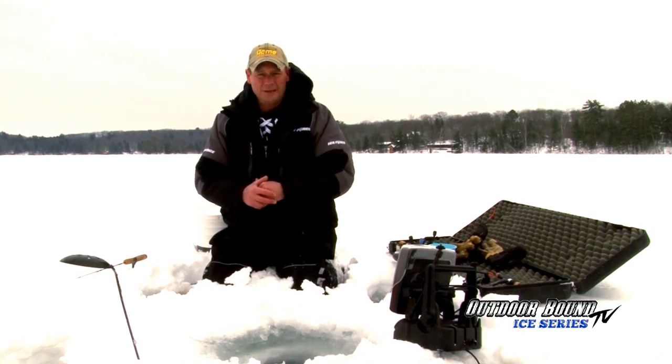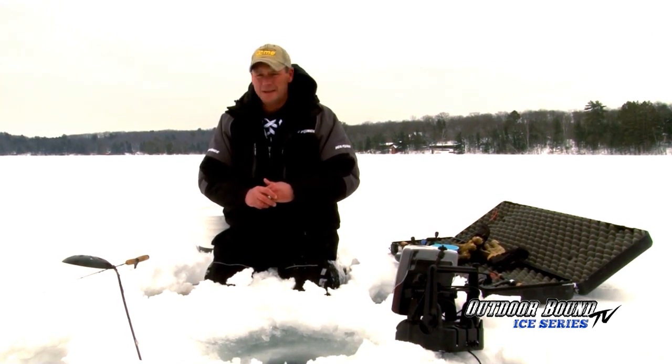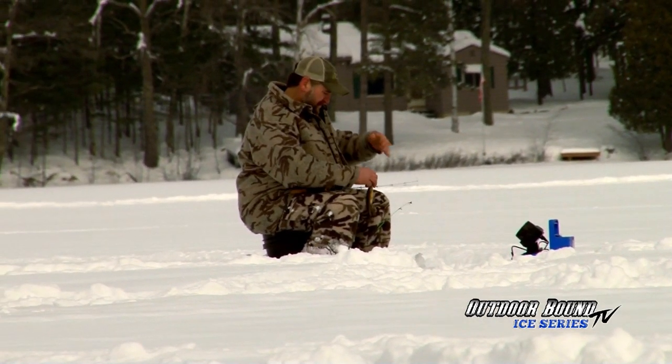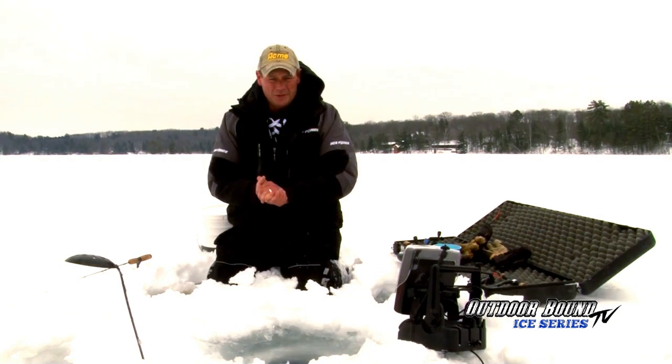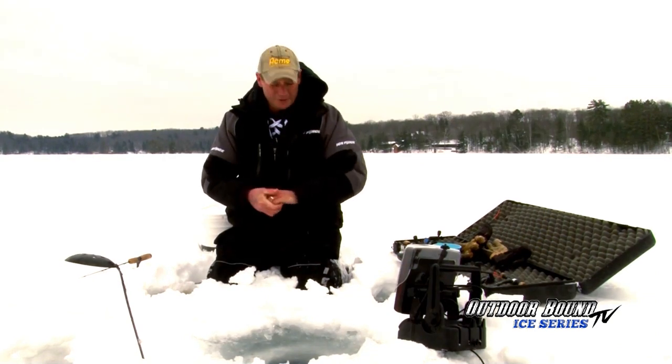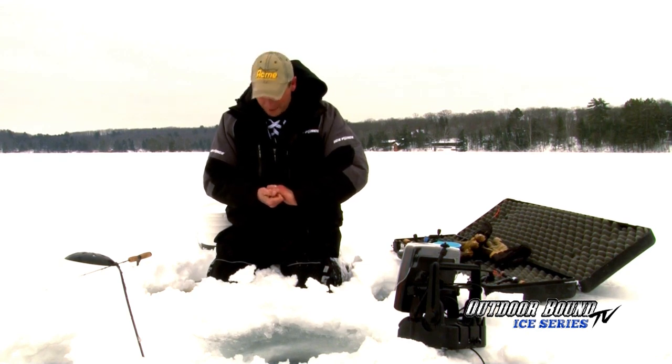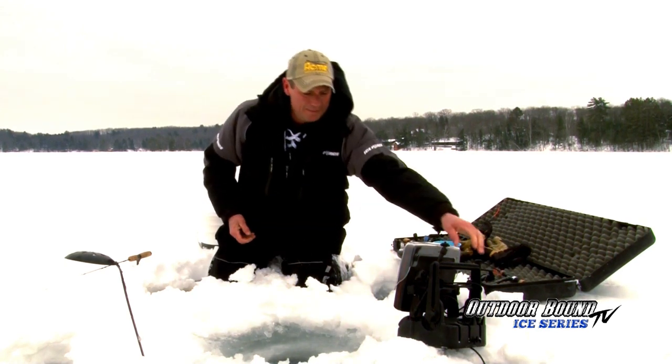But beautiful day out here. A little overcast, it's not real cold, but lots of activity. The fish, the marksmen have been lit up since we got here. A couple small bluegills earlier, and now that northern showed up. So I'm gonna get back down, get some fresh waxies on there, and get my first big bluegill.